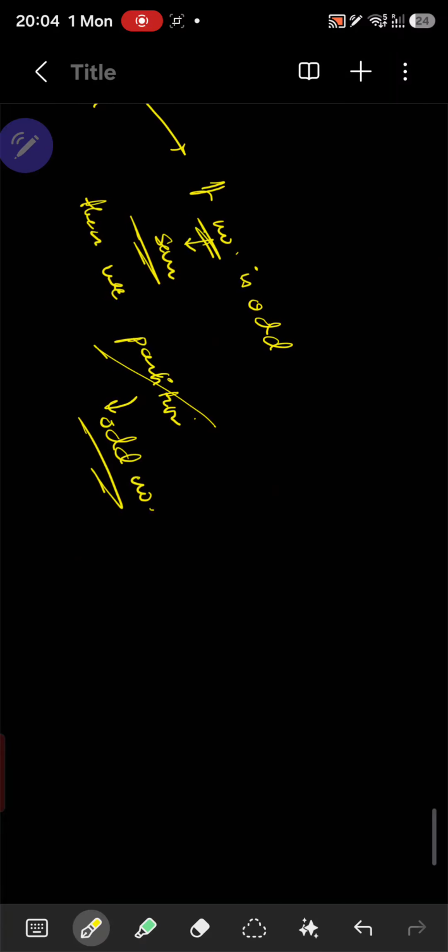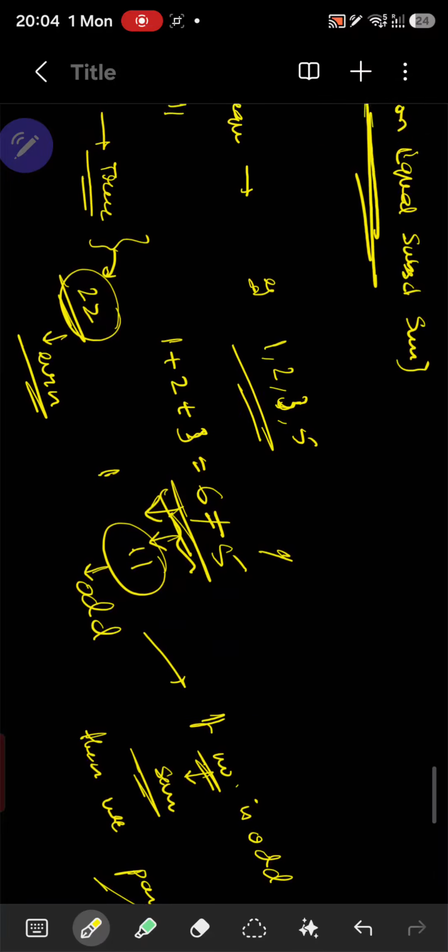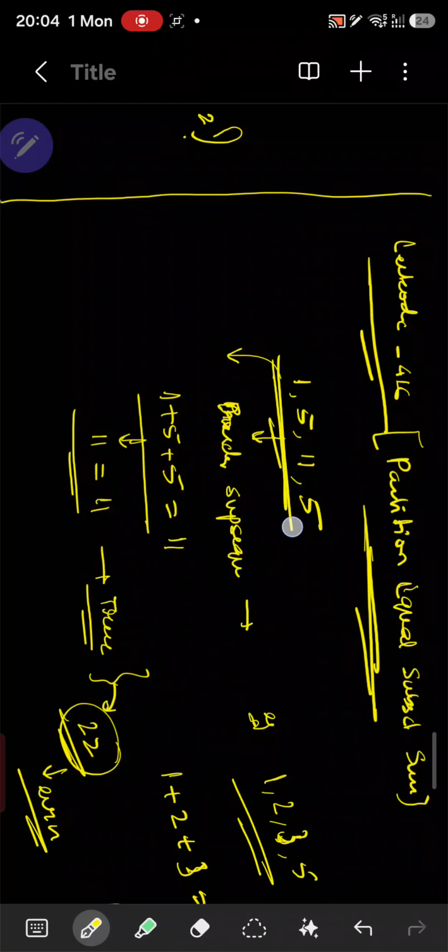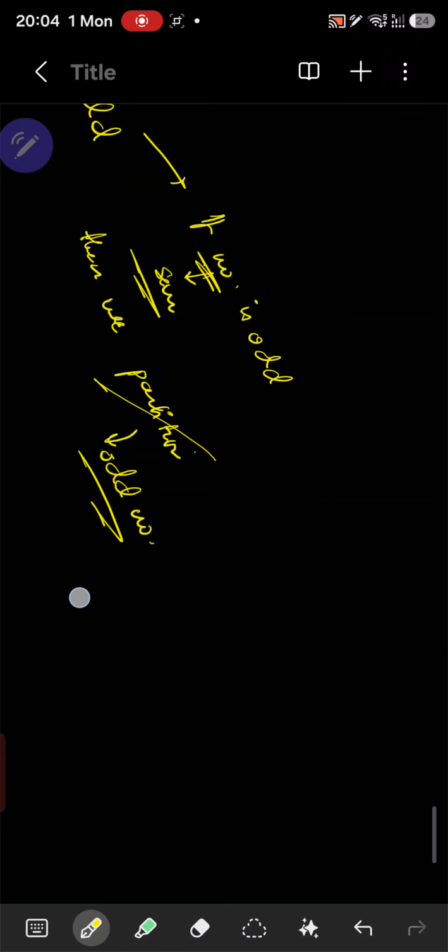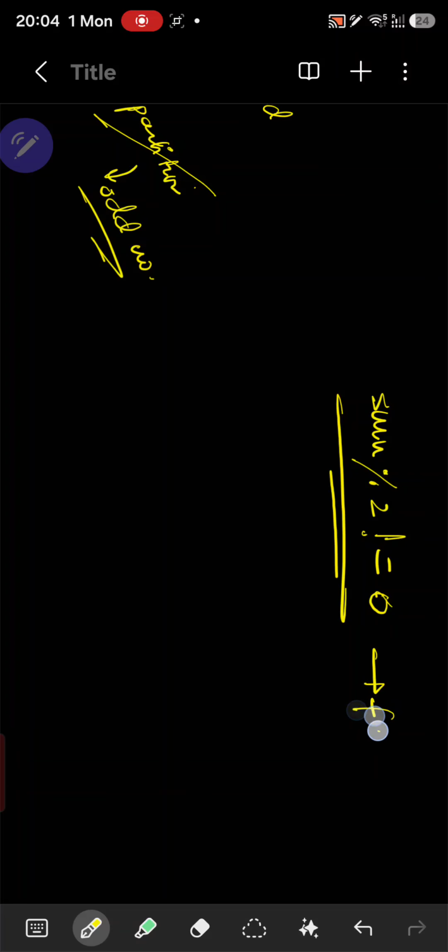Now, let's break down how we can actually work it through. For this question, somehow I came up with a very naive approach. Looking at 1, 5, 11, 5, the most naive and stupidest approach you can take is this: first of all, if sum modulo 2 is not equal to 0, then it's false.